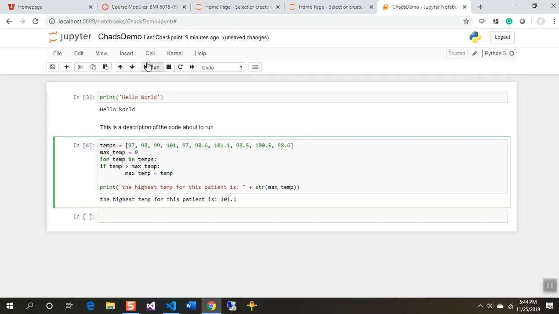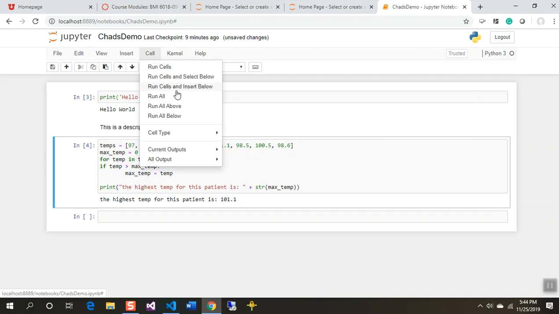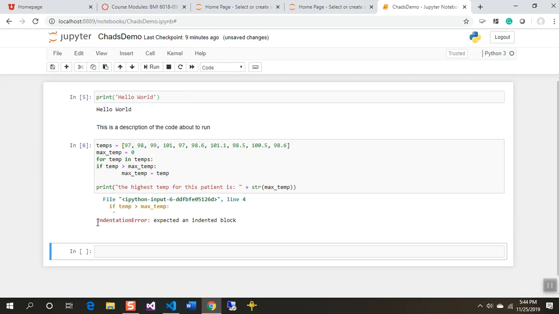And we can get a decent idea, right? So I purposely just put a mistake in our code right here. This if statement's not indented. So if I try to run this, we will get an error. And it does give us a little bit of indication, right? It's saying our if statement is expected to be indented.